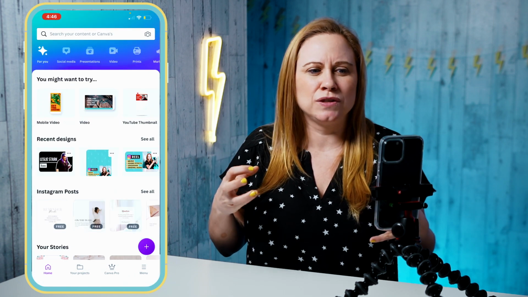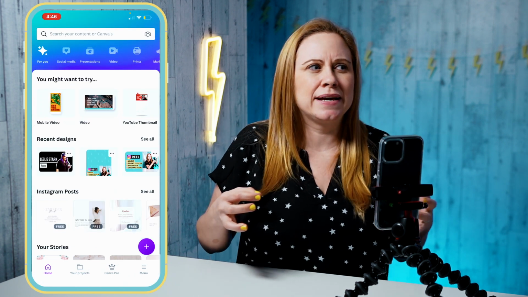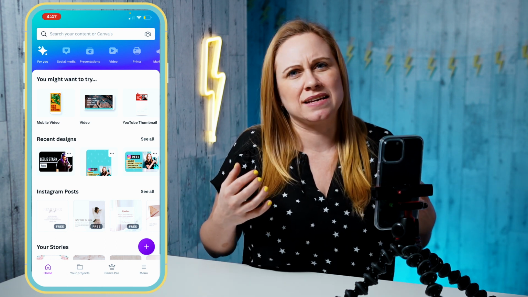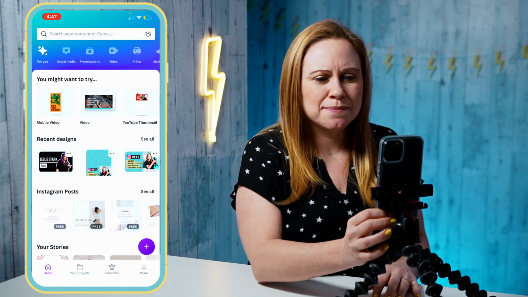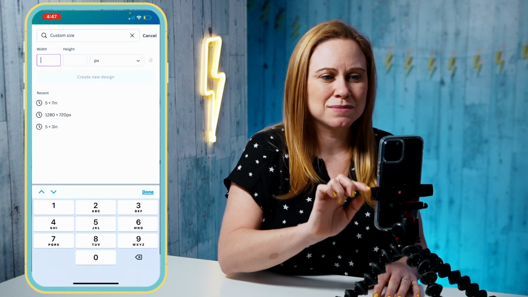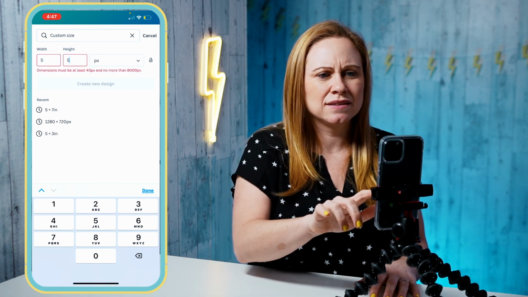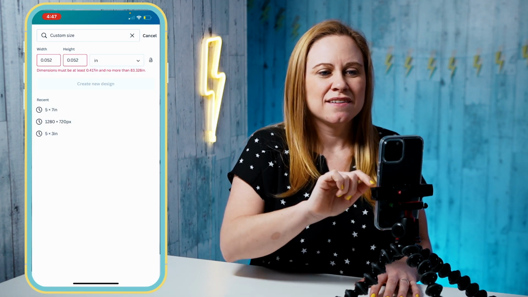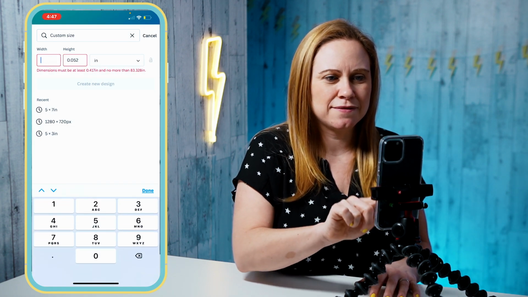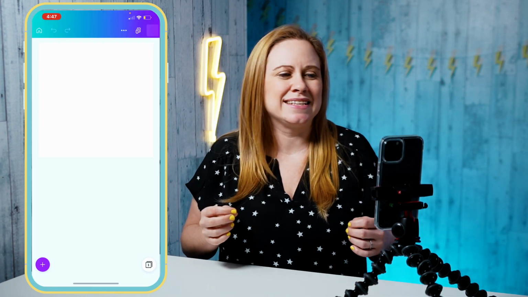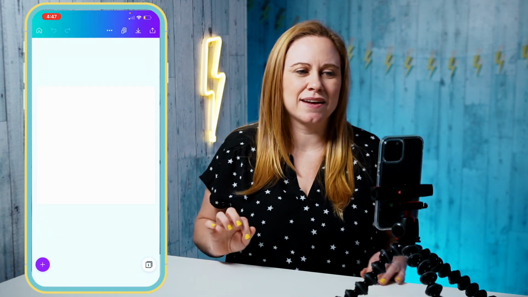So let's start by going into Canva. When you go into Canva, the size of your canvas doesn't really matter because we're not going to be using the entire thing. It's just going to show you the sizing of it. You can adjust it later. So I'm just gonna make a new, and I'm gonna do custom size. I'm gonna do it as a square so that it's easy. Sorry, not pixels, inches. 5 by 5 inches so that it's just easily savable. I don't want any of the custom stuff.